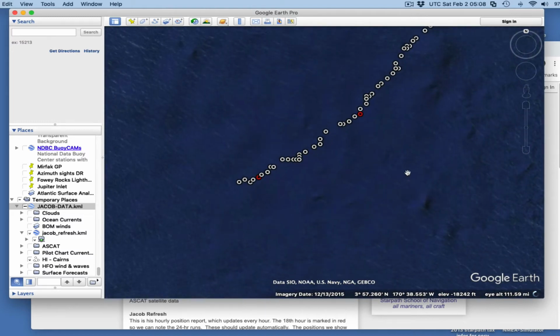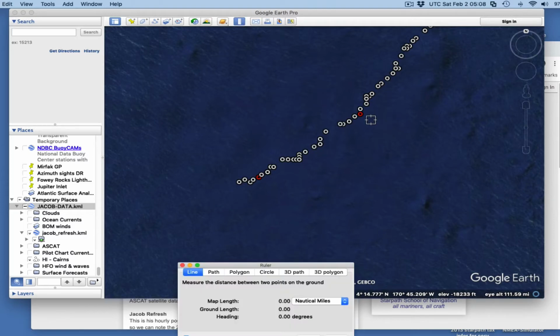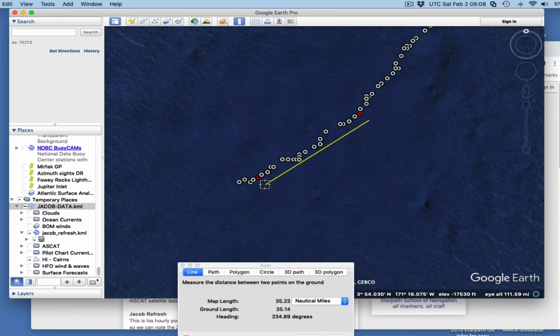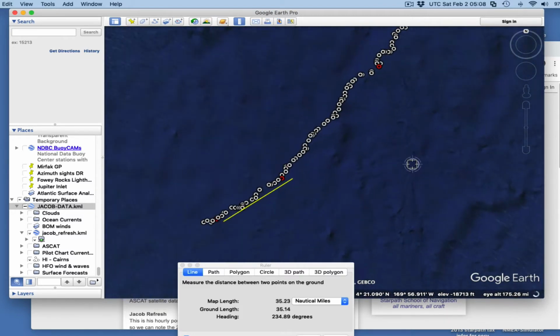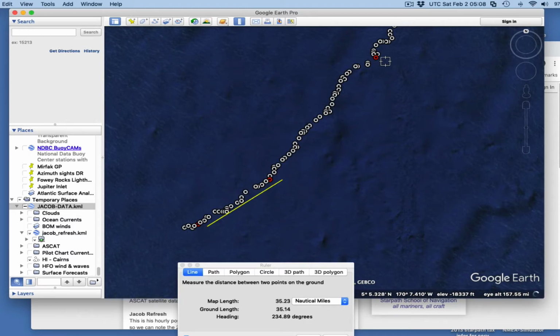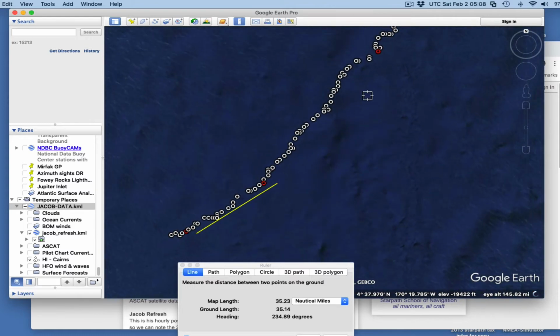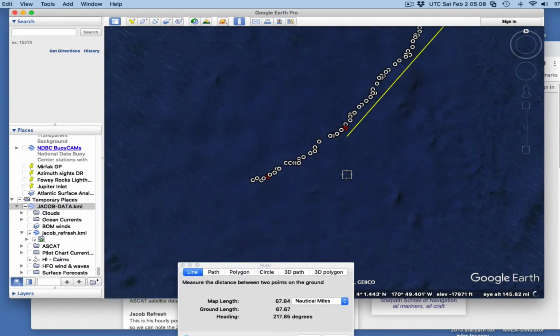So what you can do then is go up to the ruler tool, and then just go from here to here, say, something like that, and you see that he did 35 miles there. Or you could come up and, say, this is like a big day here. Look at that big day here. So this day here, he went from here to here. So here he got 69 miles. That's trucking.